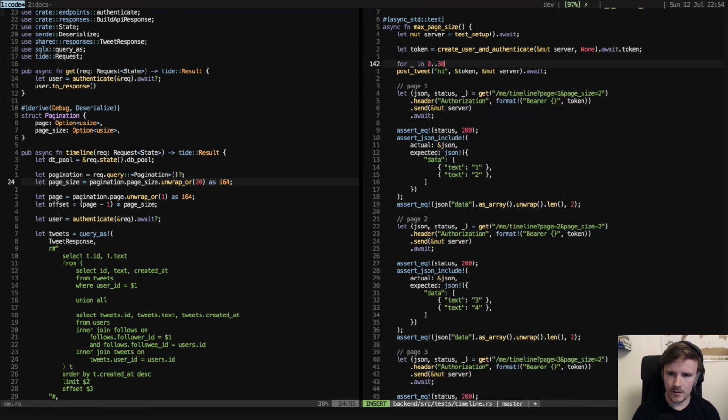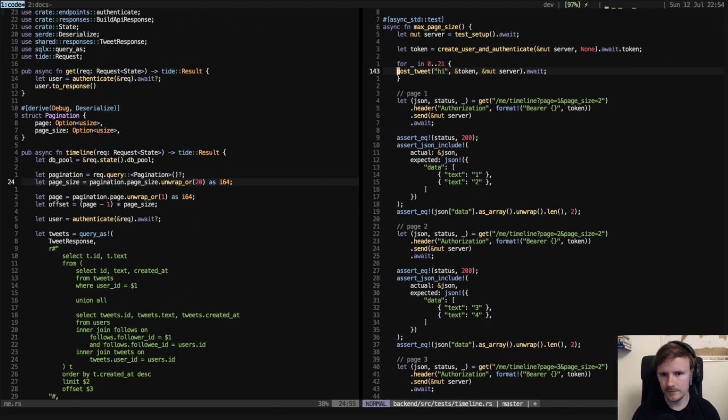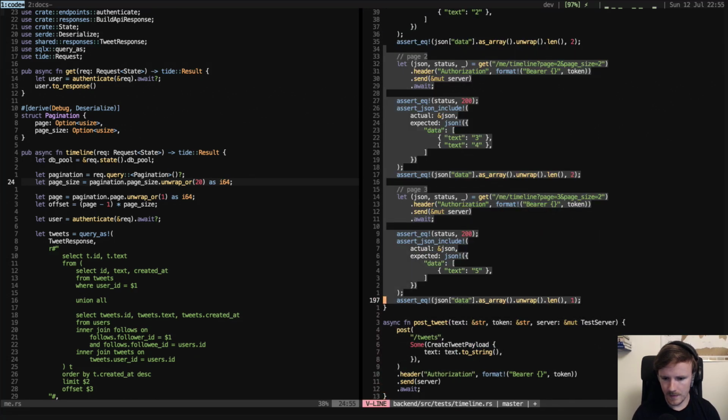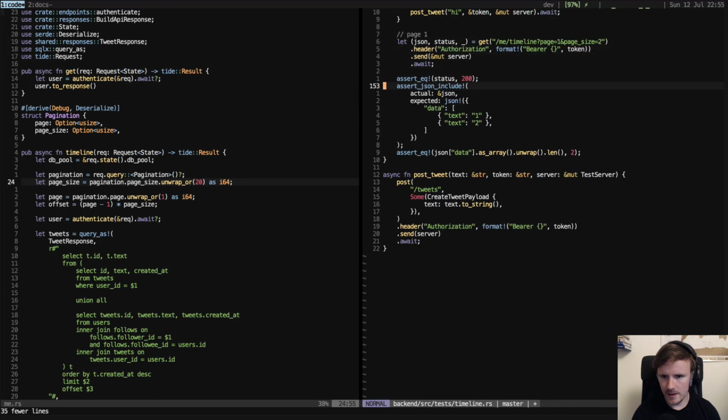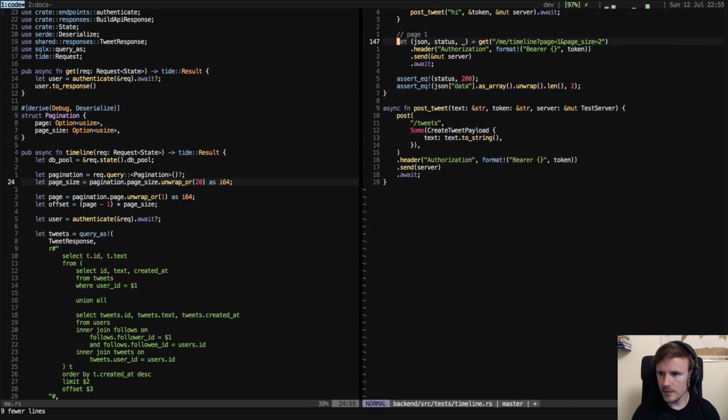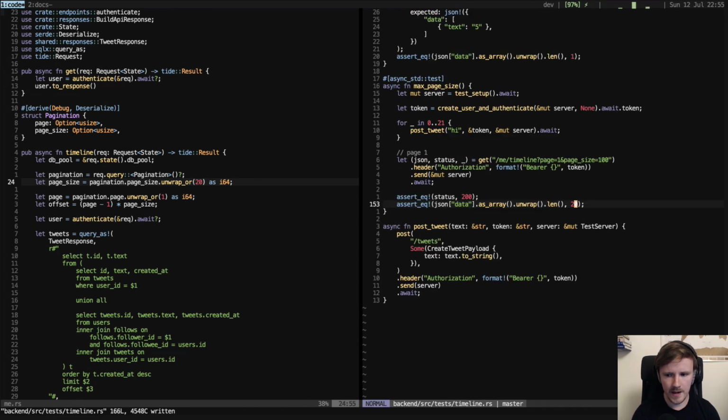Make 21 tweets. Then if we run it with a page size of 100, we should get back 20. And this should fail because we get back 21.